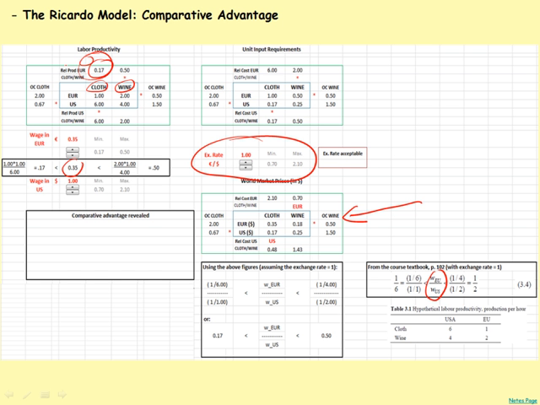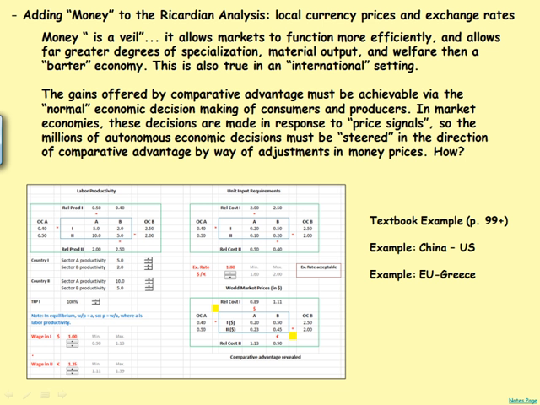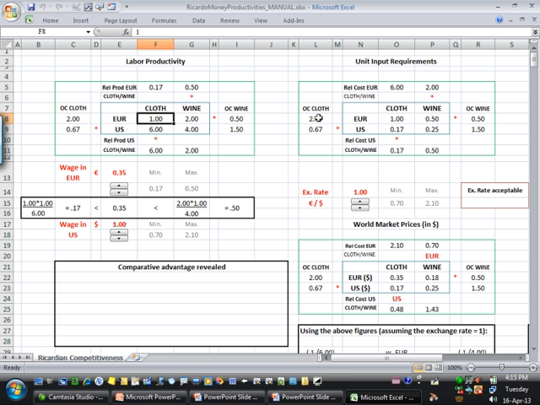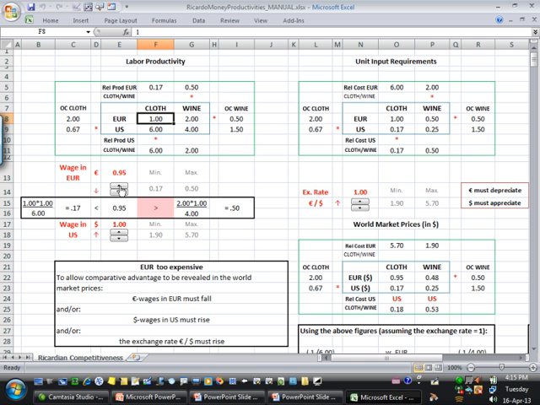In that way, markets allow, as it were, the comparative advantage to come through. Now, let me see if I can actually get a spreadsheet online here. What we see here is the spreadsheet I just showed you, but this is the real spreadsheet. Let me just, for the fun of it, increase the wage in Europe a lot. And what you see now is the relative wage is 0.95, which is, of course, greater than 0.5.